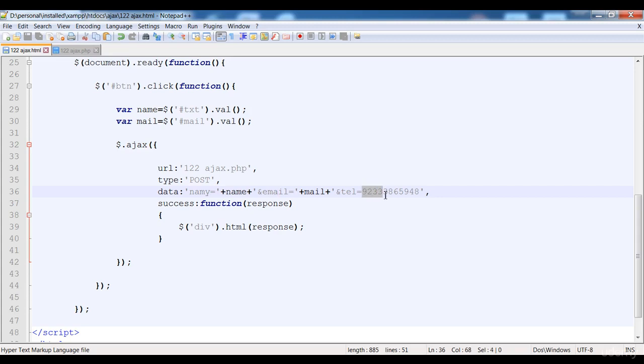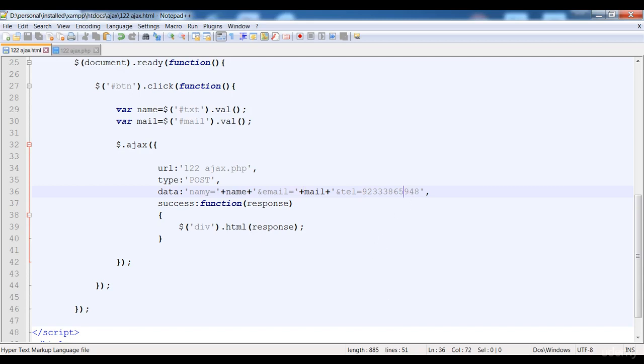But here this is a direct value, so when we give a direct value, we don't need to write the separate plus like this. We can directly give it in the quotes and just write it like this.